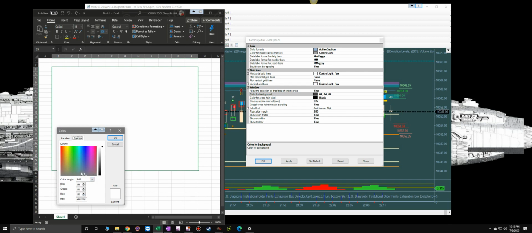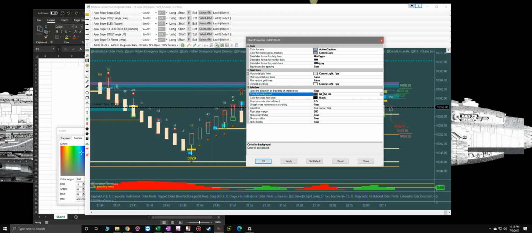Now you can actually make your own color, whatever you want, by using this slider, and then you can see how the color is going to look there. So that's how I can get some cool colors that a lot of people couldn't find on NinjaTrader, saying, well, where'd you get that color at? So what you do is you can say, I like that color, so I can put in over here, I can put in 11. You got to make sure you get those decimal points in there.